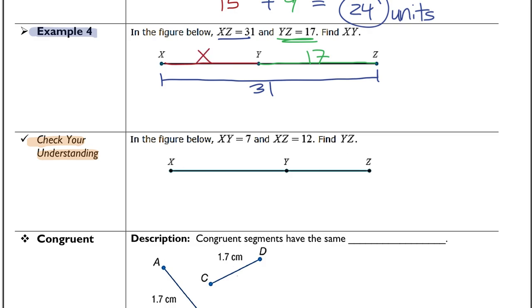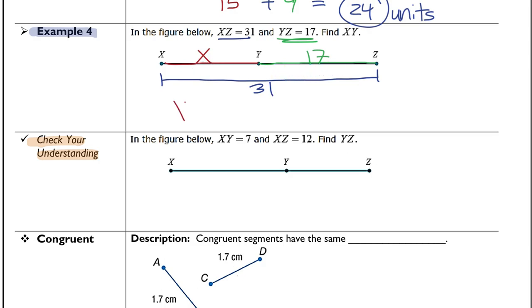Now, we can do it a couple ways. I like using segment addition and then kind of solving an algebraic problem. But you could think of it a few ways. Instead of adding, we could subtract. Just like in math, they're inverse operations. Instead of doing addition, to go the other direction, we have to subtract, going one way or the other. So in this case, I'm going to use addition because it's more fun. So the idea is, again, this red segment plus this green segment is equal to this.